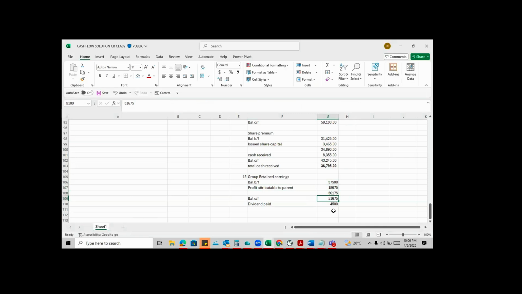So one could have possibly reduced our group retained earnings. It must have been that we made a payment out of there, and that payment will be to the owners of our parents. All right, which is 4,500. The difference that you have there, is it clear? Yes, thank you. All right.